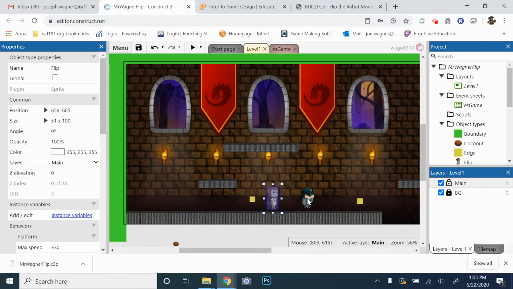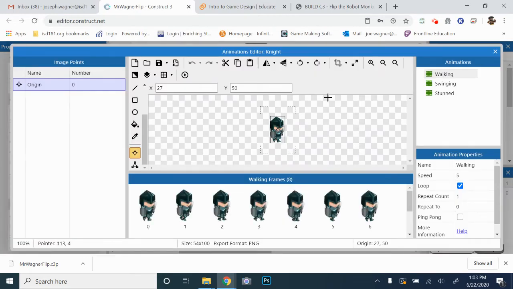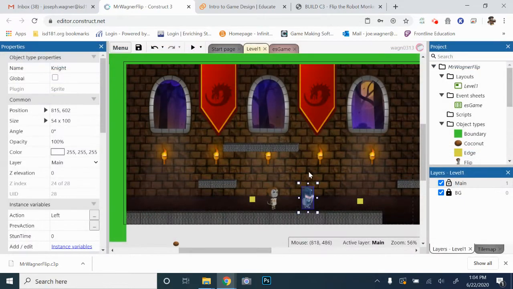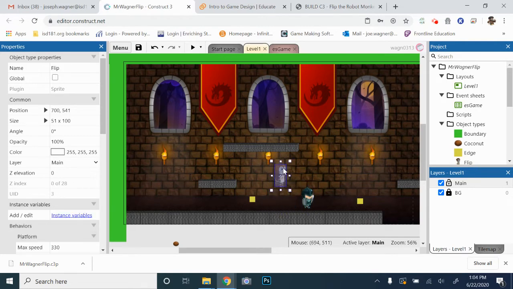So the way we're getting the top of his head is this. If this middle part is knight.y, knight.y minus 40 is just 40 pixels above that middle point. So knight.y minus 40 equals this. Our event says, let's pretend the knight is stunned. Flip is colliding with him and he's falling, so he's coming from up above.